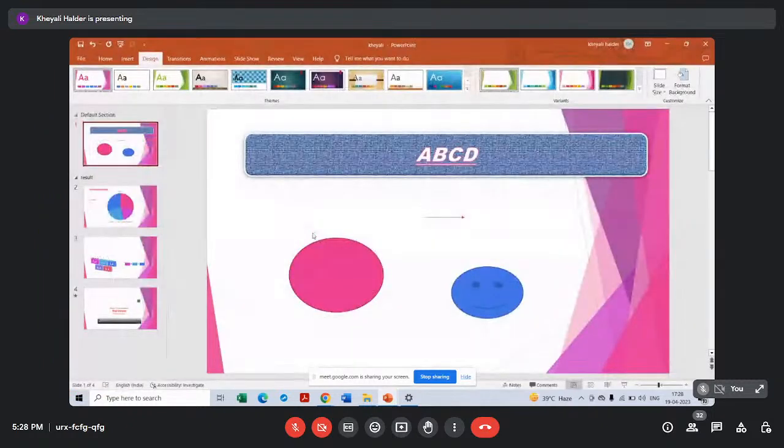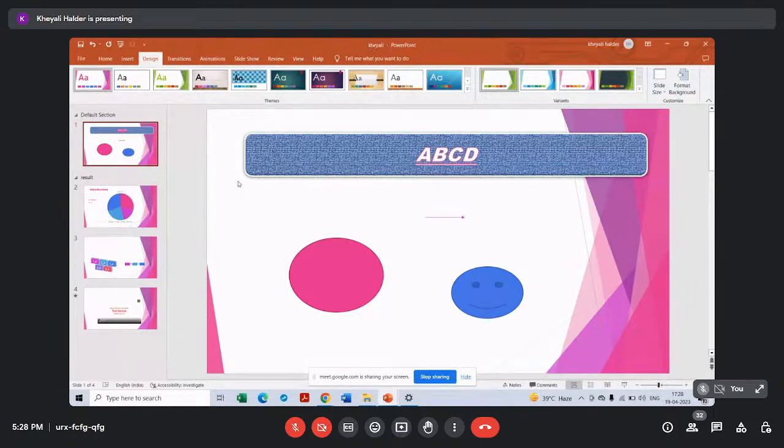As I mentioned, the very top portion shows the title bar. It is called a title bar. Why? Whatever name you give to your presentation, it will take that name and be titled as that. You can see I have saved this entire presentation as Kheyali, my name. So you can see in the title bar it appears as Kheyali. Okay, so in this way you can save.